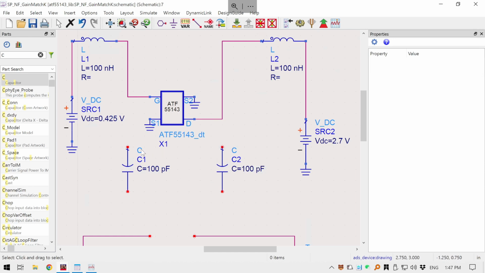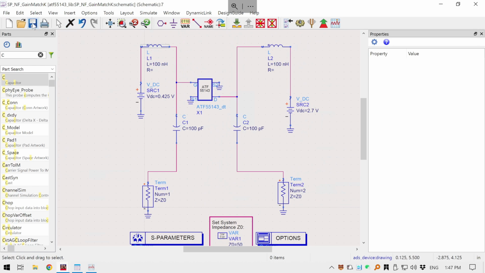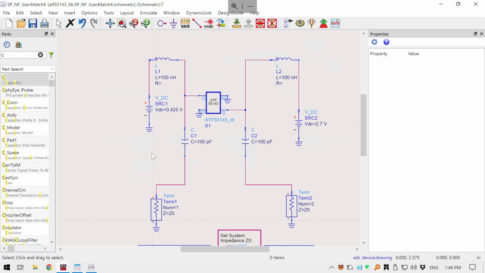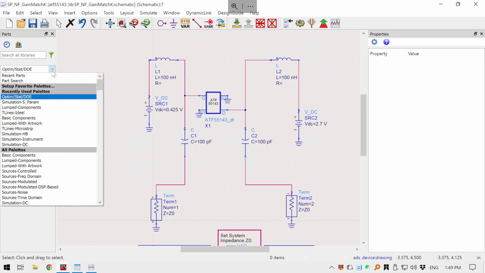The next step is we are going to connect the DC block to the gate and drain, into our simulation ports. Once we have this layout, we first cancel our search so that we can choose the library of components.